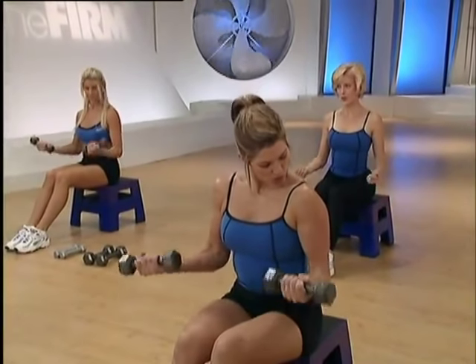Get your fanny lifter and move it center. We'll be working the back of the arm — you'll need one heavy dumbbell. This is the tricep area. Have a seat on the edge of your fanny lifter. Take the dumbbell up behind the head. Now push it to the top. Focus on squeezing the back of the arms. Don't let the dumbbell come over your head — keep it to the back. Elbows pulled in. Now hold center and pulse for eight. Squeeze the back of the arm. Take deep breaths. Slow it down — lift to the top four times. Last one. Great work.